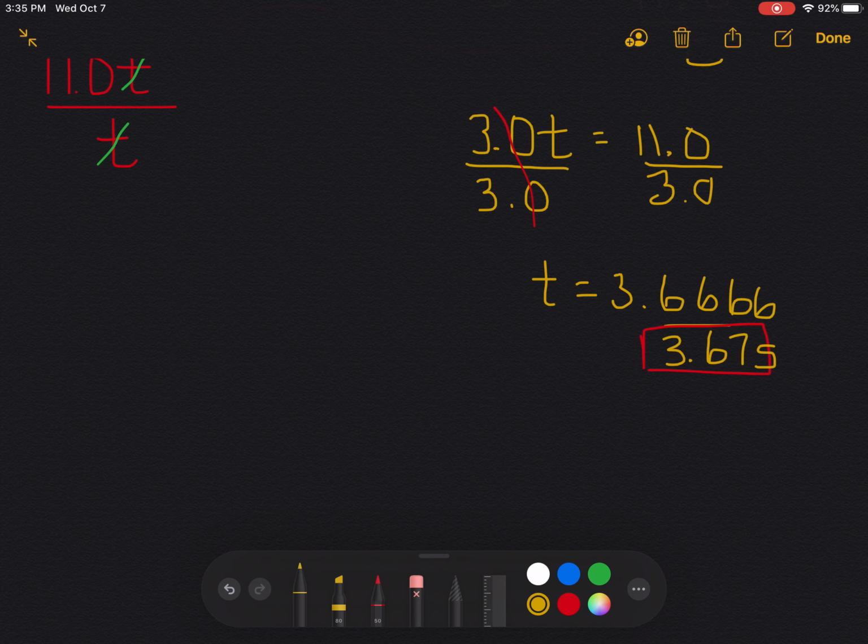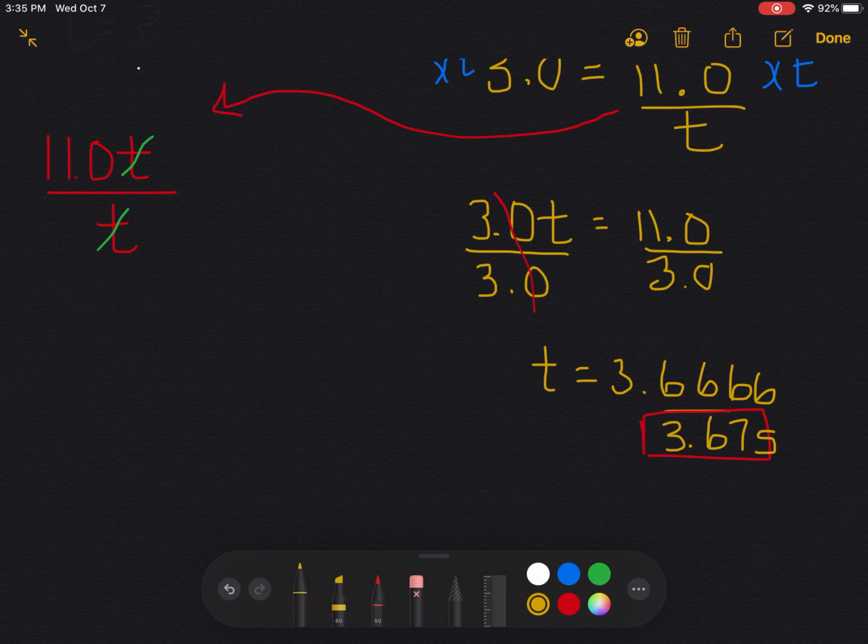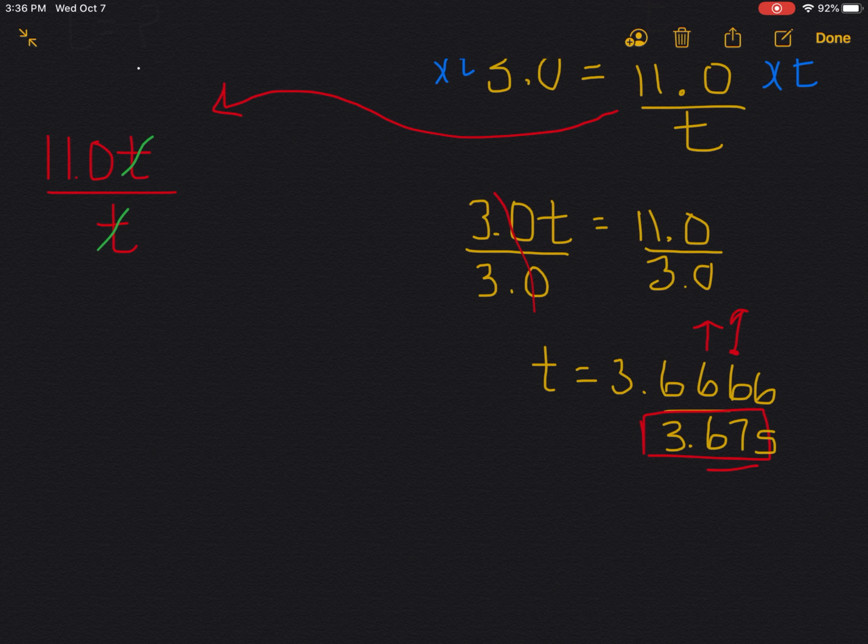All right? So that's how we do that. Just to make sure you remember, if we're rounding to 2 decimal places, we always look at the 3rd decimal. If that number is 5 or greater, then we need to round the previous number up. That's how we got 3.67. Okay? Let's try our last example.